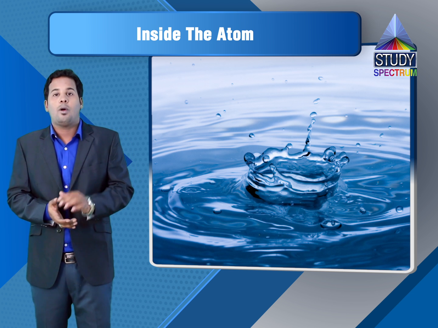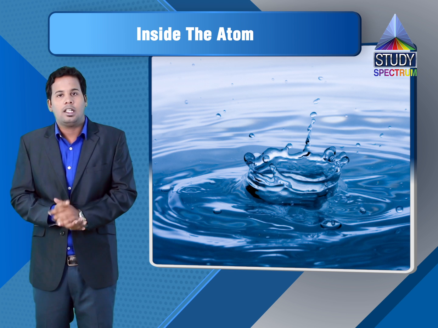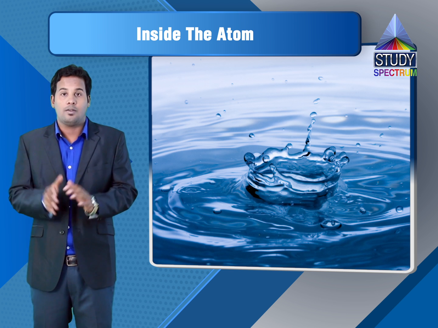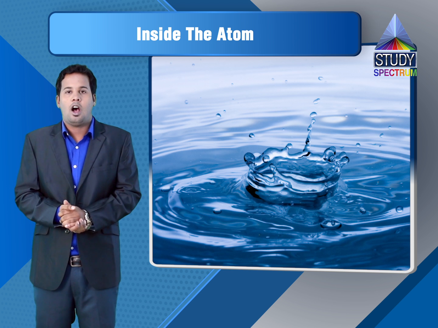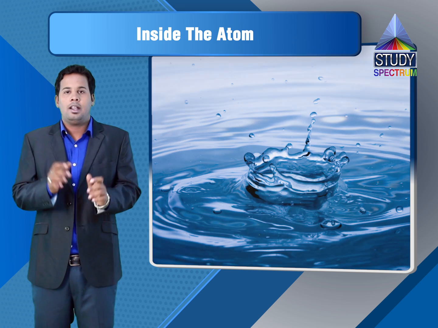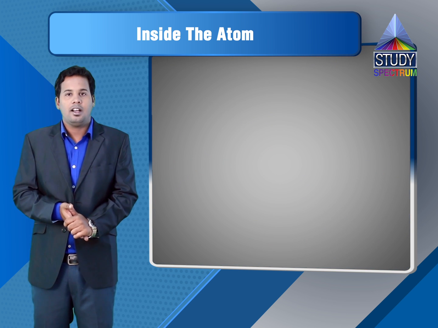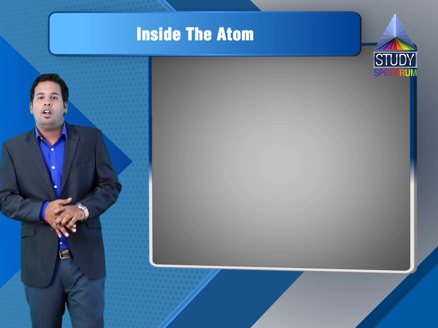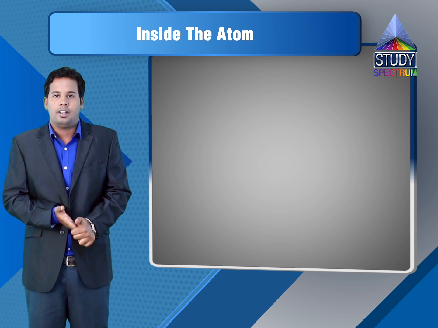Now the important point to be noted is that every matter, every object, occupies some space, that is volume, and has mass. So how can you define matter? Matter is something which occupies volume and has mass. Correct? Now, we will talk about some of the properties of matter, like physical properties.